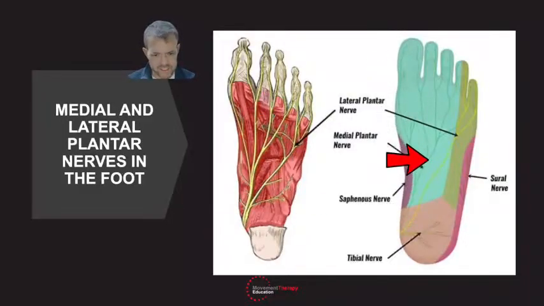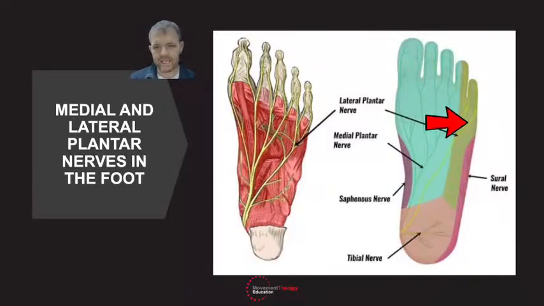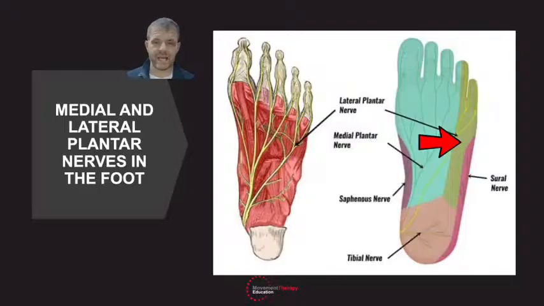So if your foot goes numb around this area here, then it can be your medial plantar nerve. If it's around this area here, then it could be the lateral. And I think I mentioned before, I had a cyclist who had what he called numb foot, and it kind of went hot. Had loads of tests done, and nothing came back.